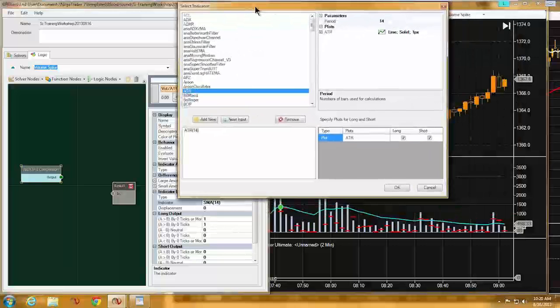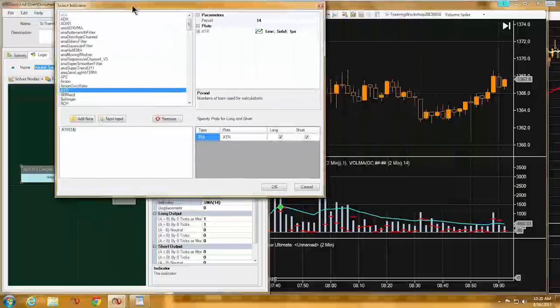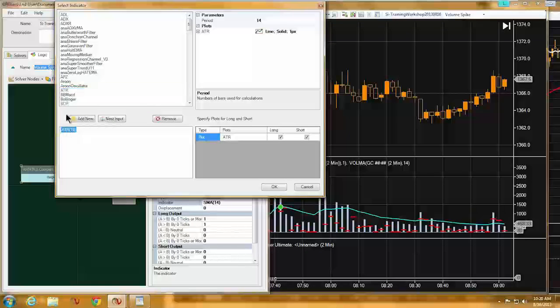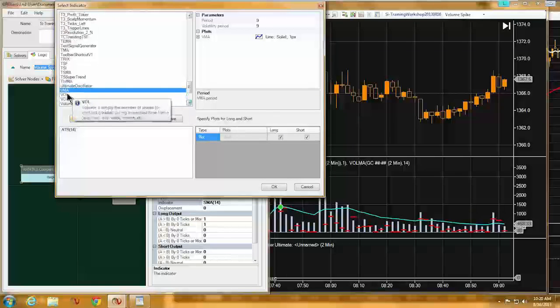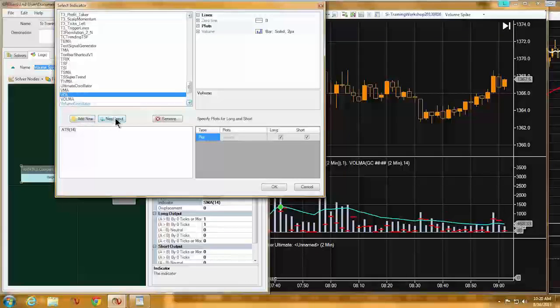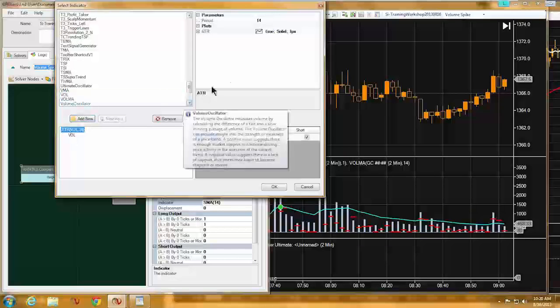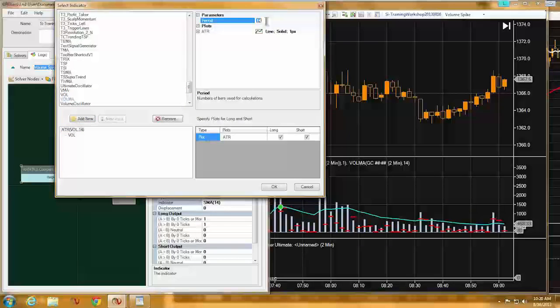Okay, so now here's something different that you'll have to do. We have the volume being fed into the ATR's input series. So that means I need to nest volume into this ATR here for BloodHound. So let me go get the volume. So there's the volume, and I'll hit the nested button. So now we have the volume data being fed into the ATR. So now I just need to set the period correctly.